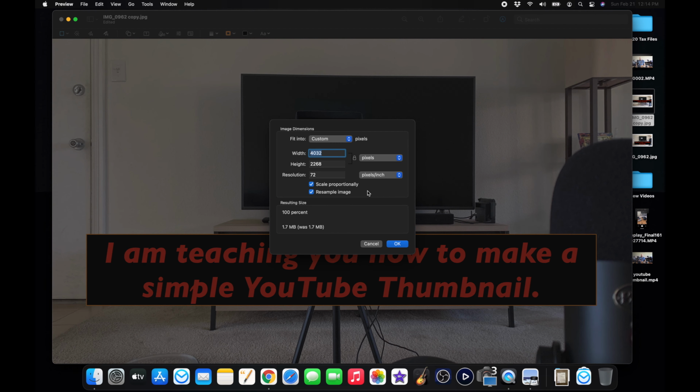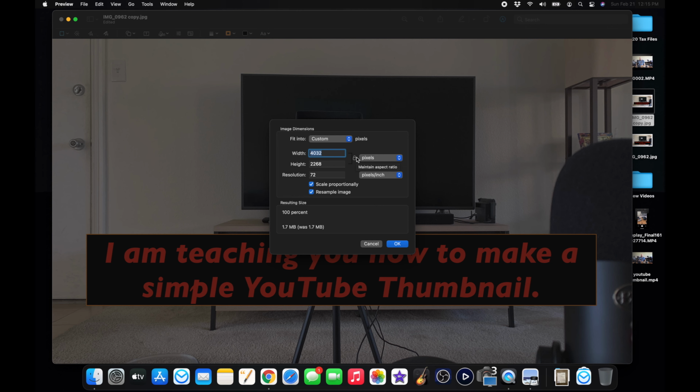Since you already have your photo in 16 by 9, you don't have to really go crazy with the width and the height because, like I said, this is for an easy thumbnail. You have your size. You don't have to change anything else besides the width and the height for the purpose of this video. My thumbnail right now is already under 2 megabytes, so technically I don't have to do anything, but I'll show you how to do it.